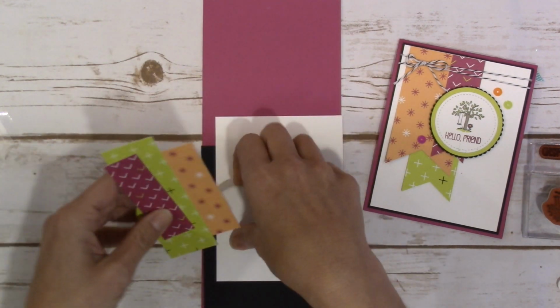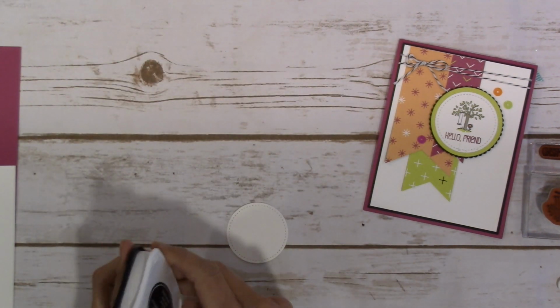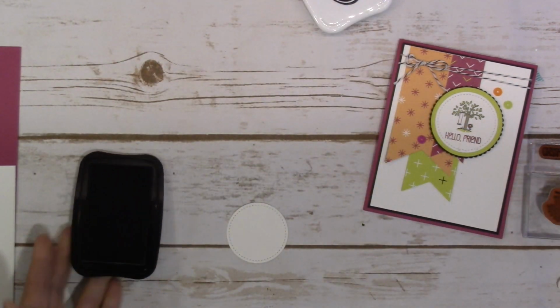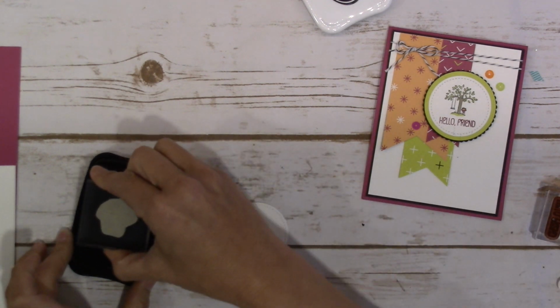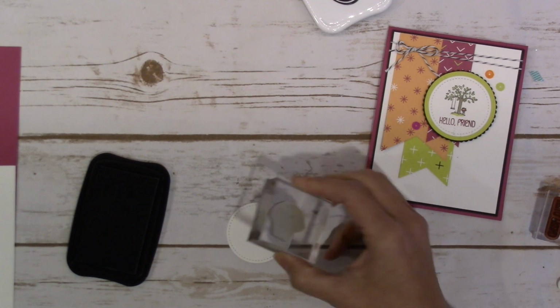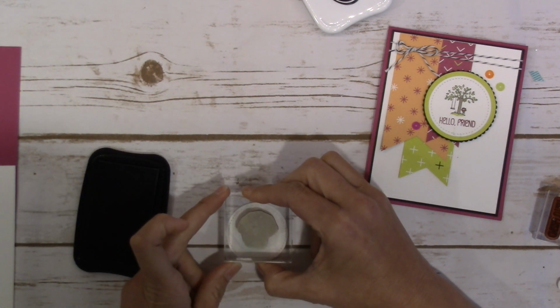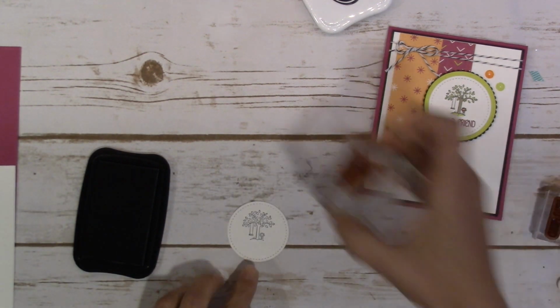So I think the first thing that I'm going to do is go ahead and stamp out our image. That way it gives it a minute to dry before we start to color on it. You're going to want to stamp a little bit towards the top so you can fit your sentiment on there. So we'll just go with that.